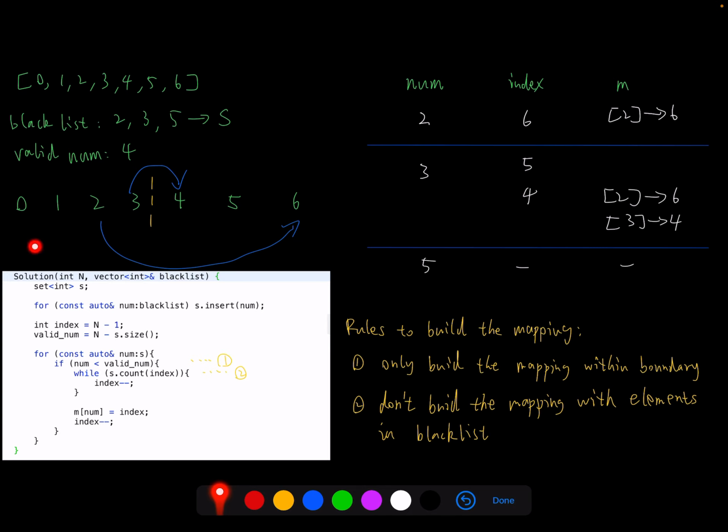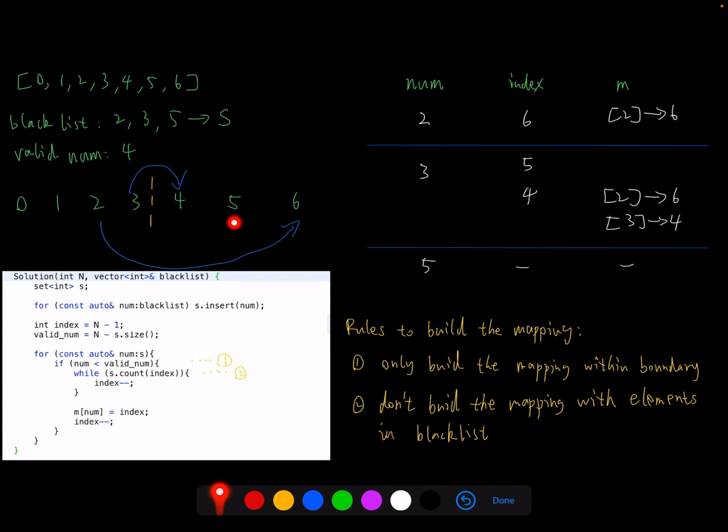In this example, we generate a shorter range from 0 to 3, since we are blocking the other three numbers. However, there will be blacklist numbers in our shorter range, for example 2 and 3. So we try to map 2 and 3 to other valid numbers on the other side of the boundary. For example, we can map 2 to 6 and map 3 to 4.